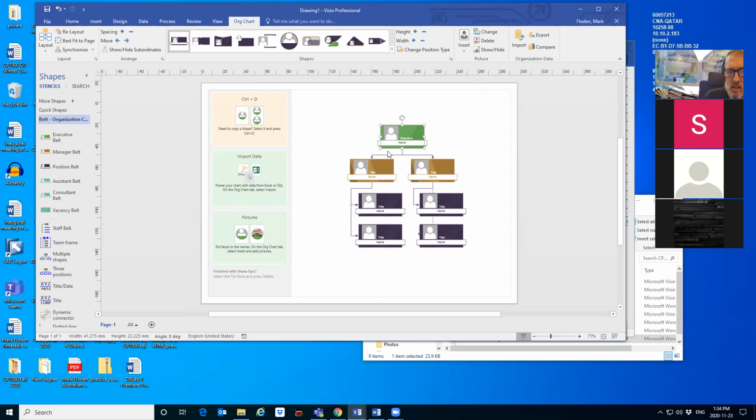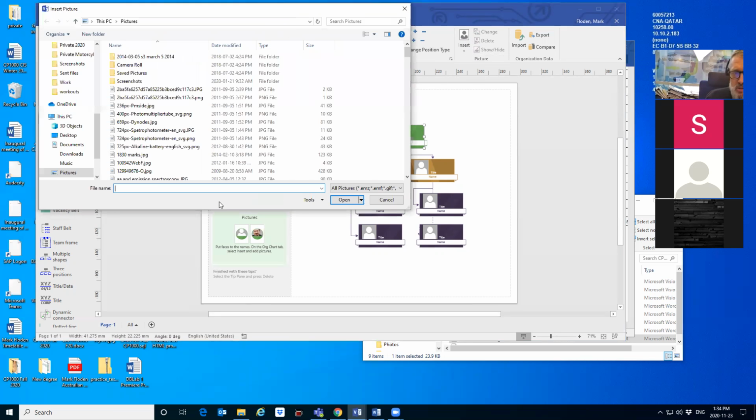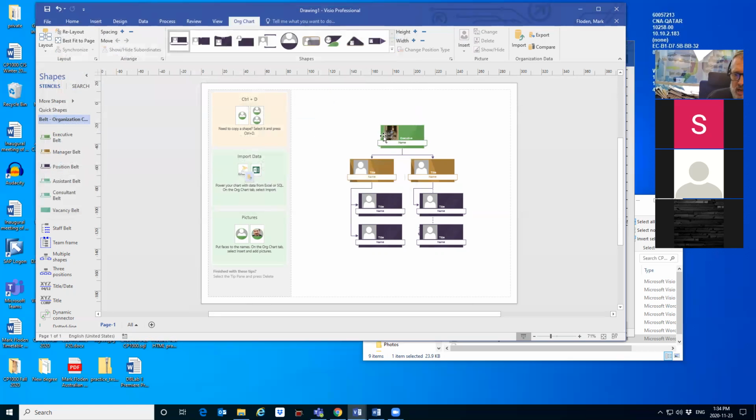The pictures thing, you could delete pictures. I think you have to do that in yours, or you could insert pictures. If you had pictures that you wanted to insert, you can do that as well. Here it's asking me to find a picture to stick in there. Okay, well, there's a dumb picture. I don't know, but it's so. There's a lot of things that you can do with that.